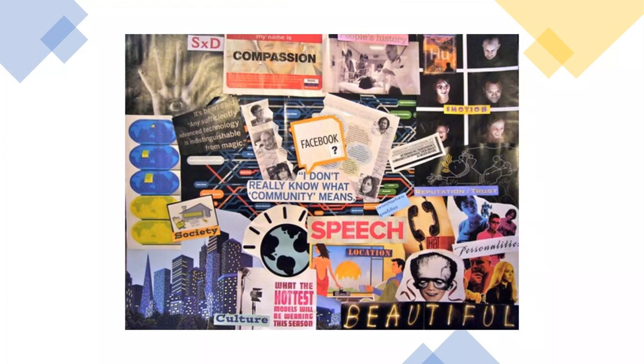Examples of mood boards include this one. This one's purely based on Google Images, magazine cutouts, and newspaper cutouts. You can see it's based on an issue, like a political issue, like freedom of speech or going through some type of emotions. I think this is a very good example of a mood board. Different cutouts do present different meaning of what this person wants to do for their project.